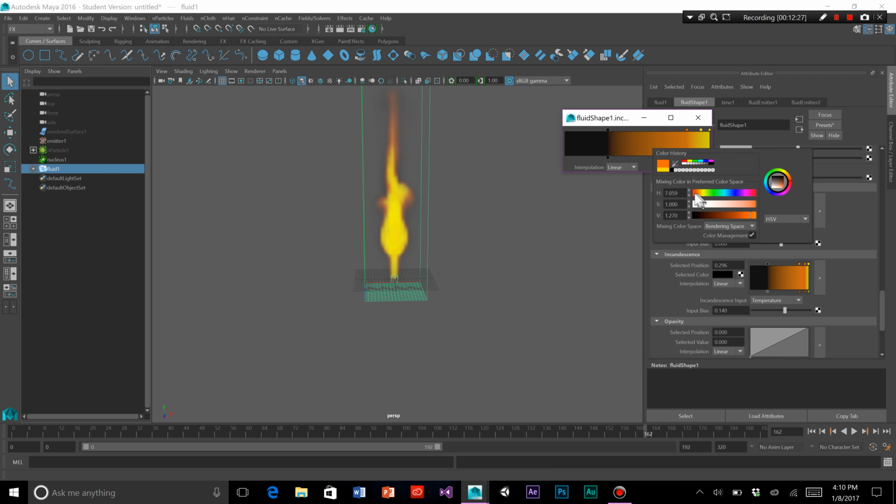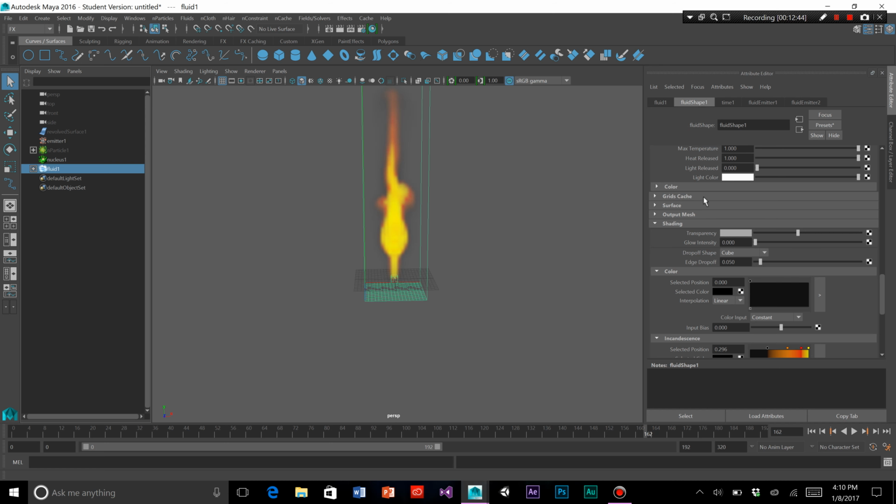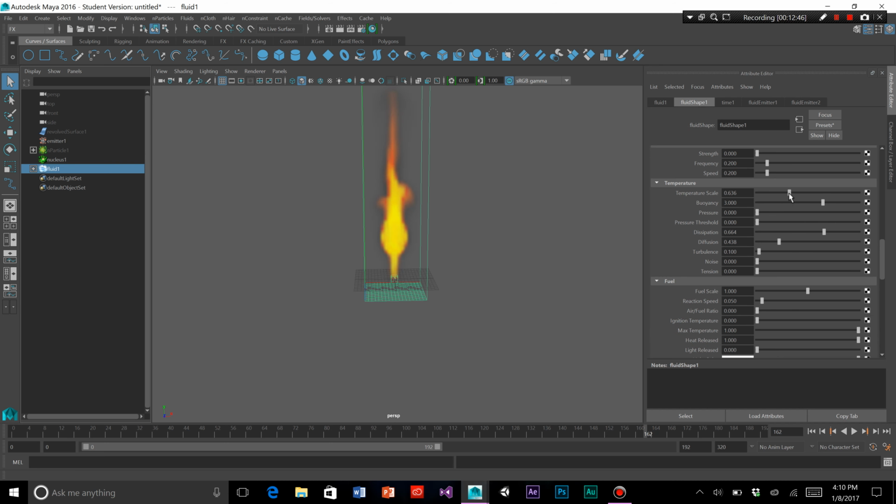Okay, let's see. Now remember, the temperature attribute will modify how the colors are shown.